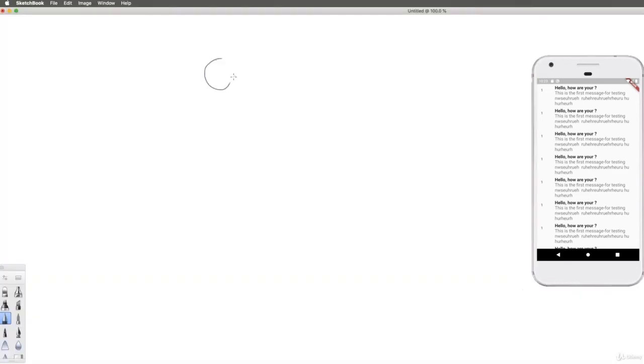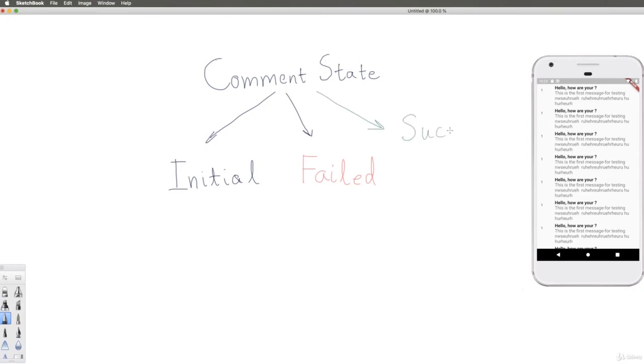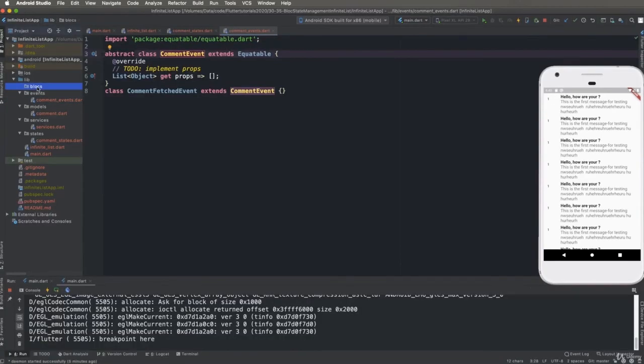So the CommentState may have three states. The initial state is the state the first time you load. The second is fail, and the third is success.